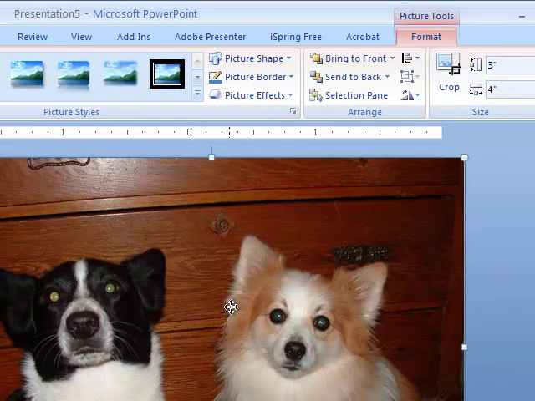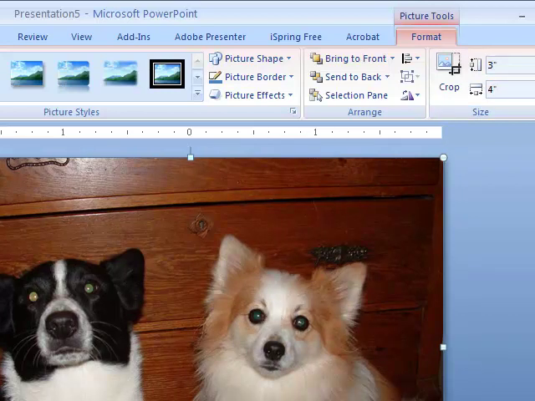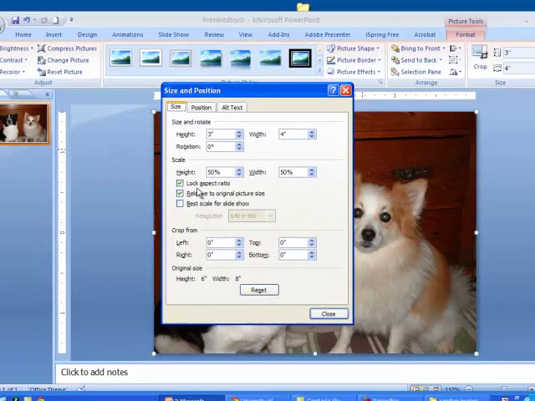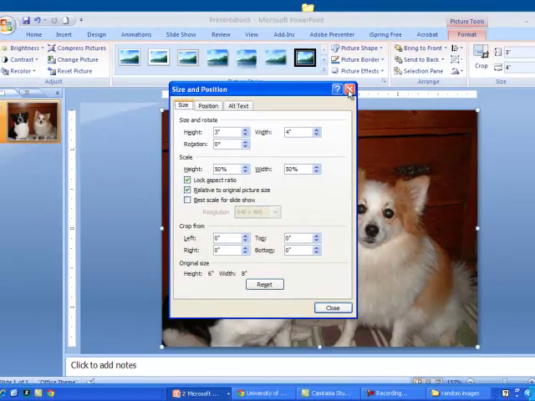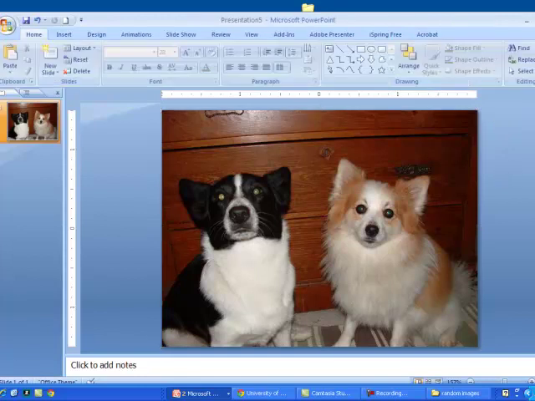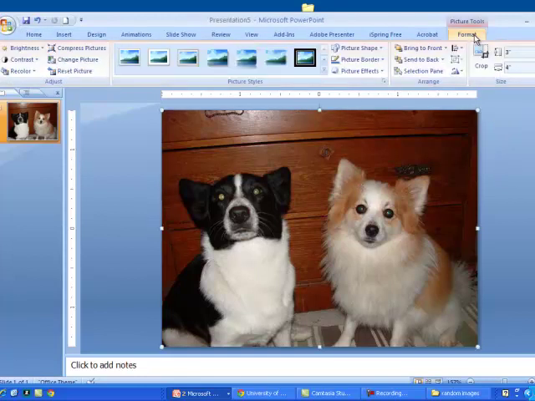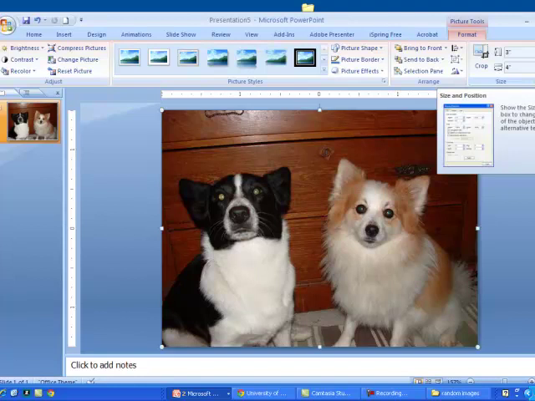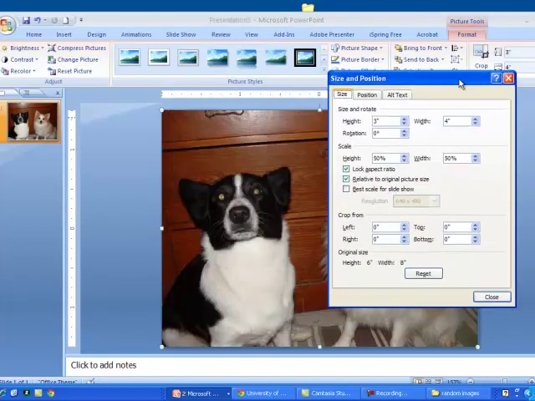Okay, and that will bring it to the exact same size as the slide. Sometimes you may have the lock aspect ratio on, and what will happen is when you change one dimension, it'll change the other. Sometimes it won't. Basically, if the picture is not doing what you want, click the dialog box open and uncheck the lock aspect ratio and see if that gives you what you want.